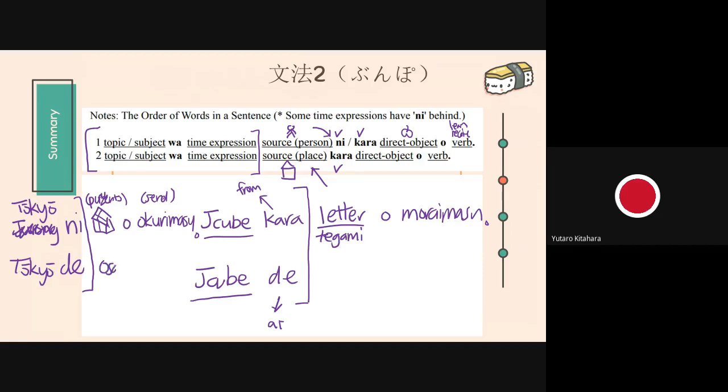I send to Osaka. Okay, Osaka ni. Nimotsu wo okurimasu, for example. Okay, I send at Tokyo to Osaka. Of course you want to use from also can. Tokyo kara Osaka made, I send from here to there. It also works. There's a lot of variation, but most importantly is the ni particle, be careful, because to or from, that's all.